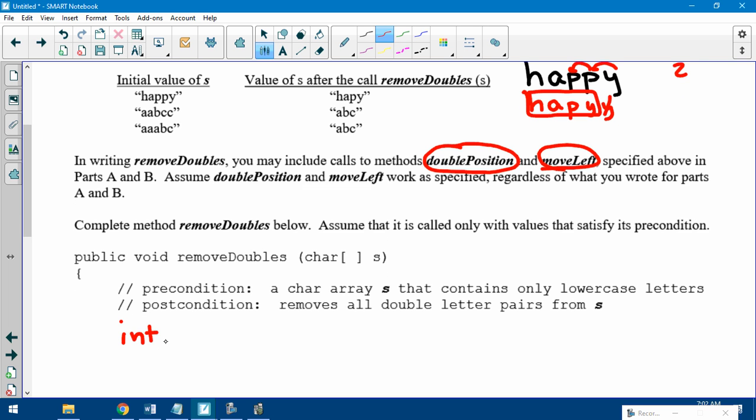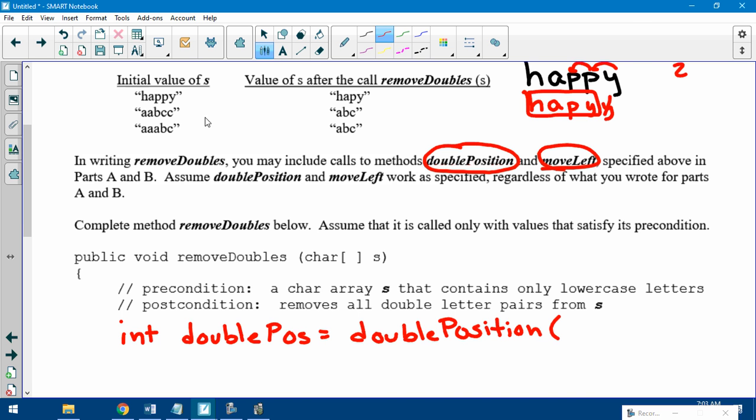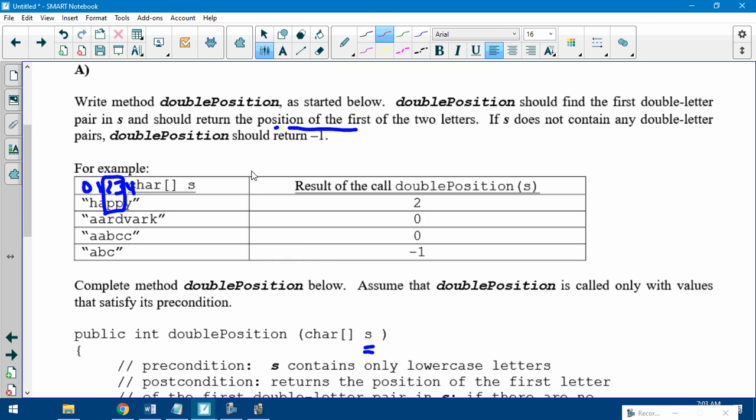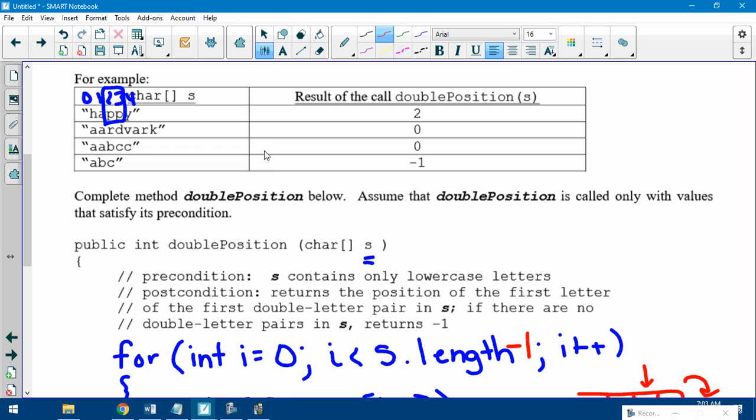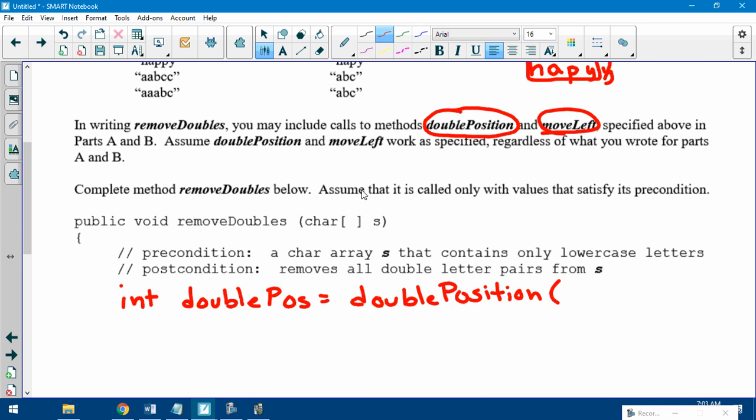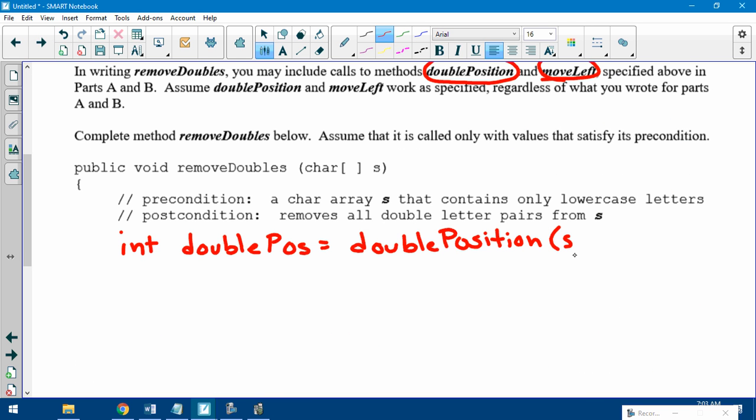So int double position is equal to the method called double position. And if you flip back to that, double position only needed the array. So the array is called S, so send it S. There's that.